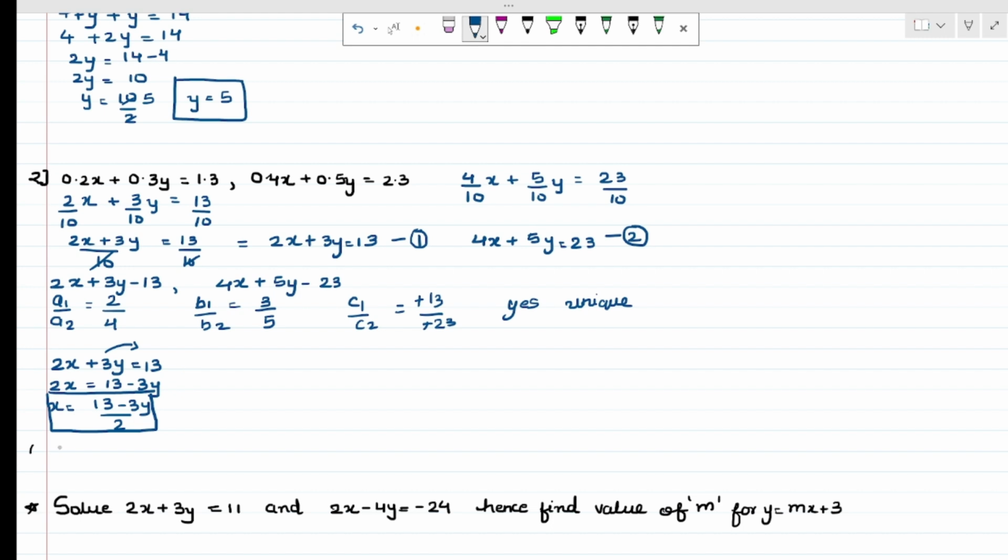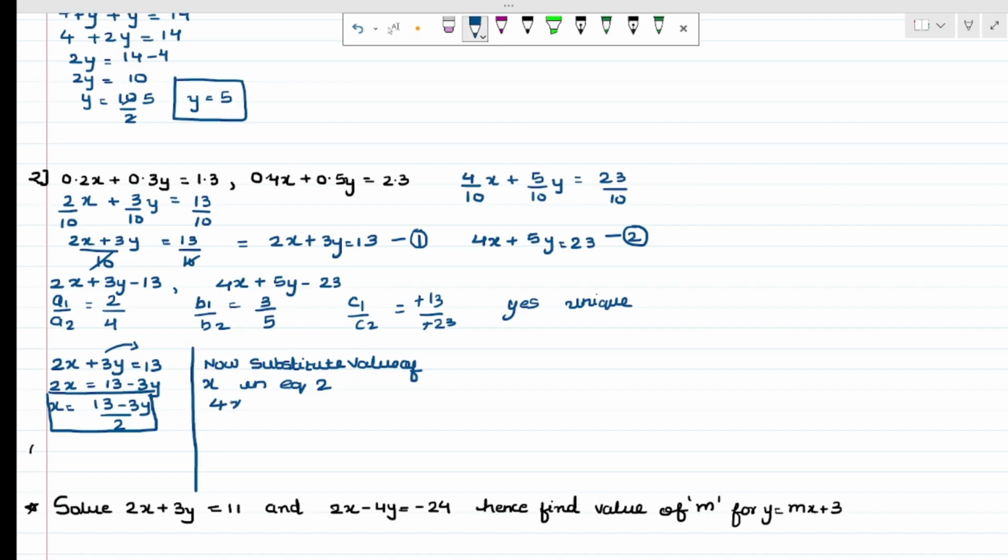Now what will you write? Now substitute the value of x in equation 2. Why am I selecting equation 2? Because I have already used my equation 1 for making the value of x. So you will not use your first equation again. You should always use your second equation. That means if your equation is used once, you have to use the next equation. Okay. So I'm taking my second equation.